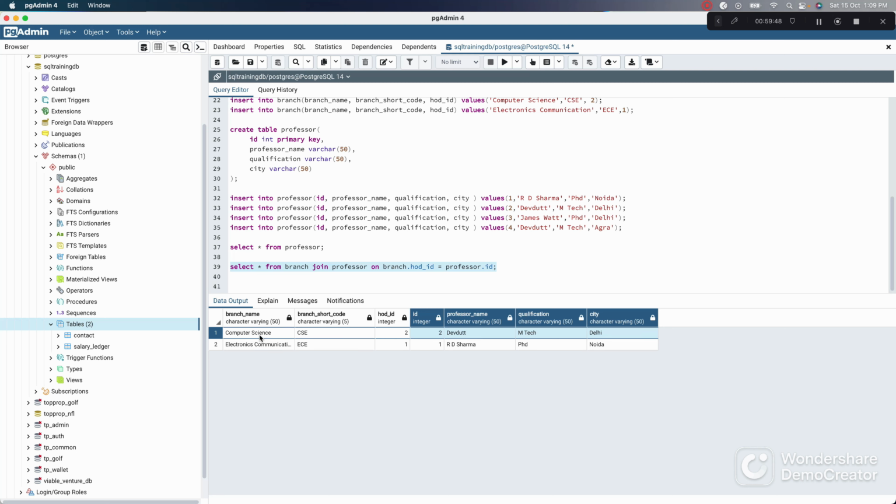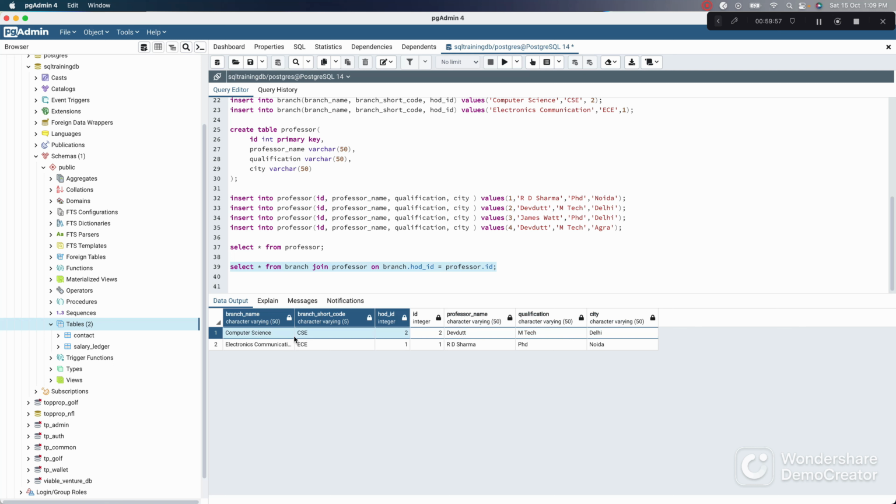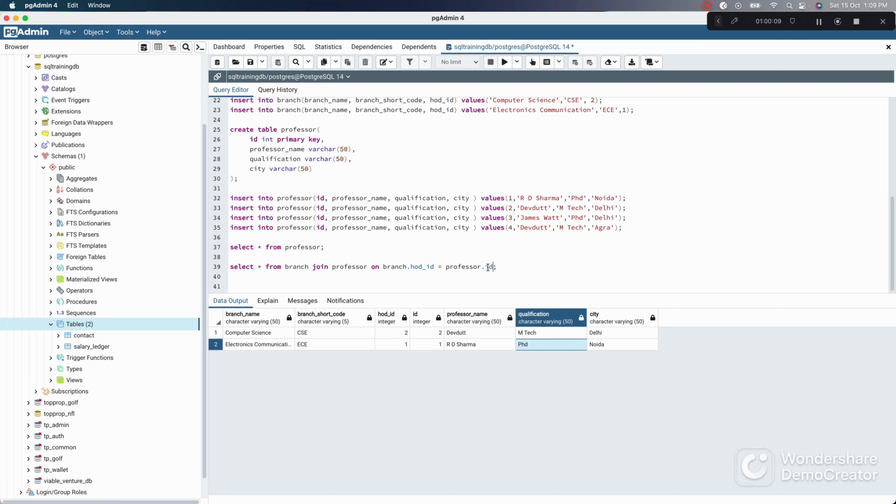It's not giving computer science with RD Sharma or computer science with James Watt. It is giving the correct data because I have added a condition that HOD ID equals professor ID. So this is the benefit of having a relation like a foreign key. Then we can use the join, and a join will always be on two tables, like one table's column equal to another table's column.